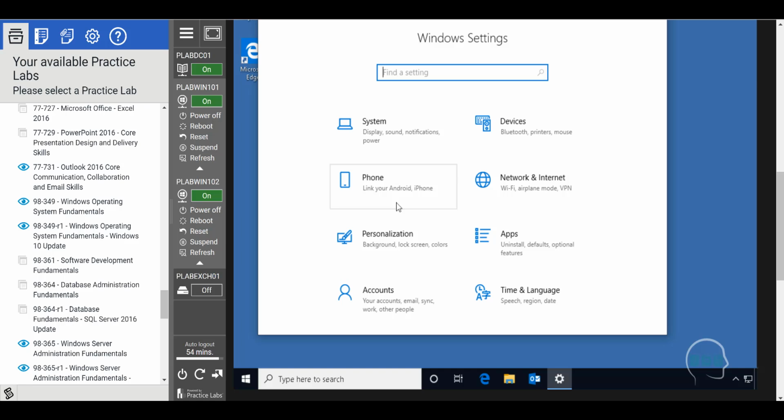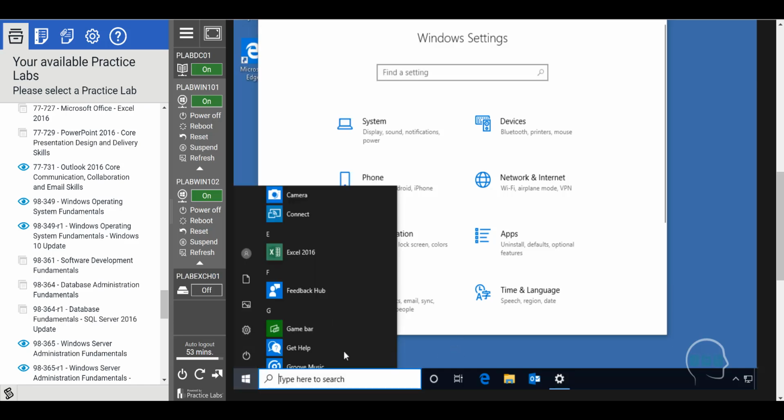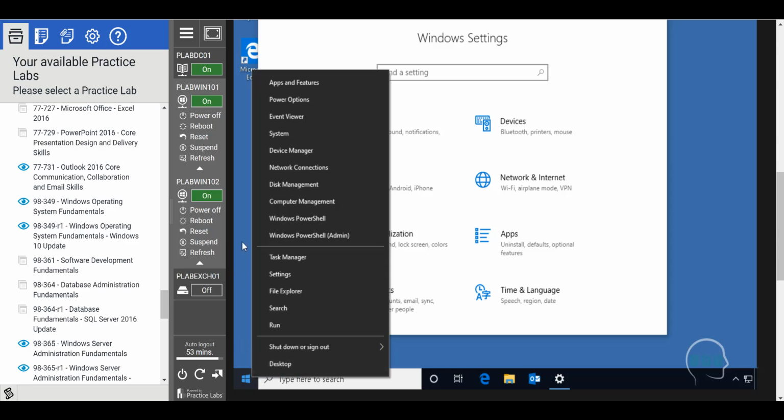So if they throw anything inside that, let's say they say, okay, show me how you're going to configure a new Wi-Fi, or show me how you're going to uninstall an application. So you see, you can show them multiple ways. And okay, you can go from here by clicking here, go to the settings here, or you can right click here and then going to the apps and features for uninstalling stuff, power options, event viewer.